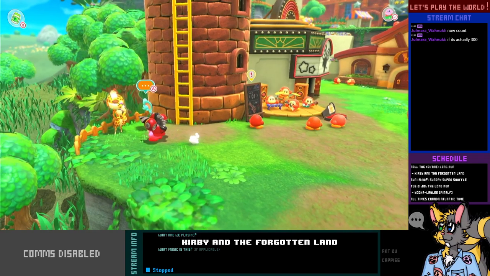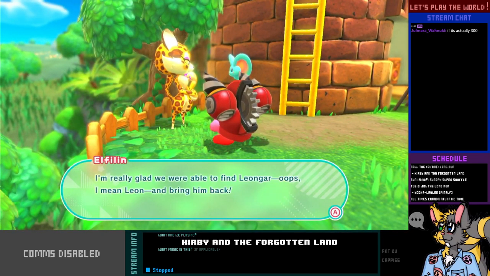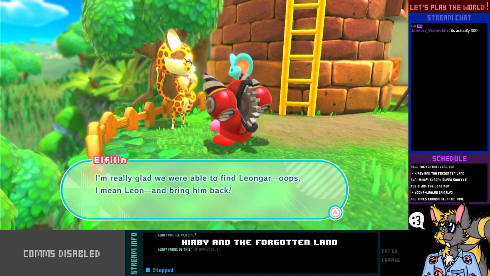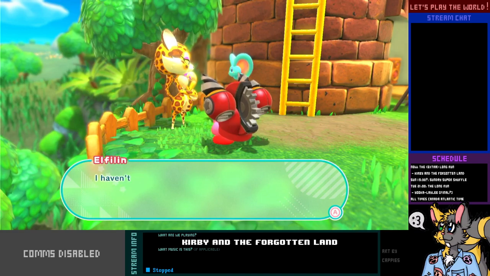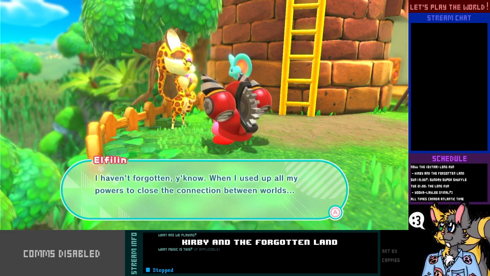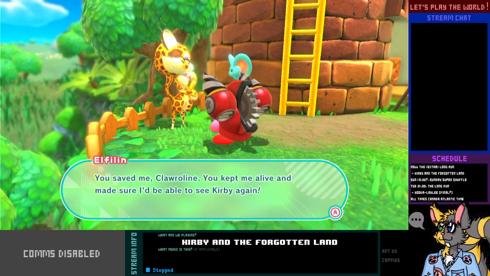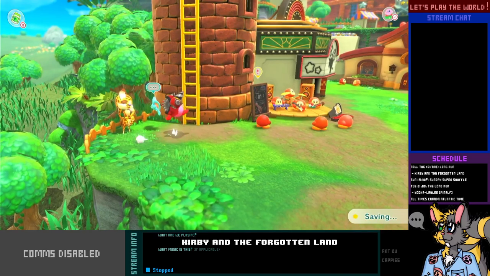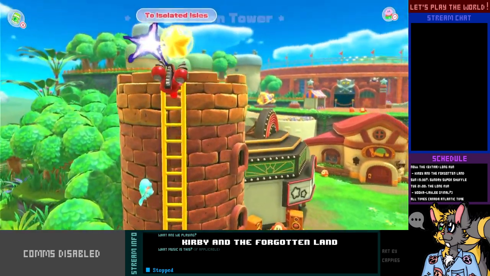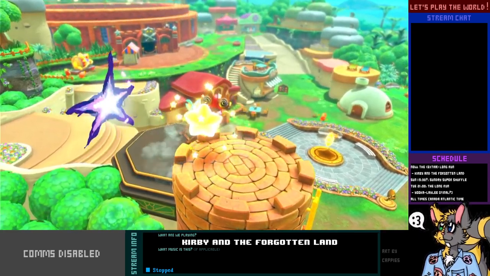So yeah. I'm really glad we were able to find Leongar. Oops, I mean Leon, and bring him back. I haven't forgotten, you know. When I used up all my powers, I think we already went through this dialogue, actually. But yeah, we still have some work to do.